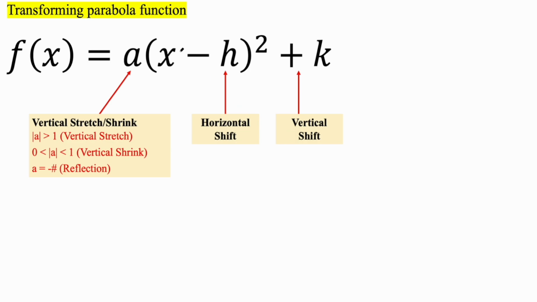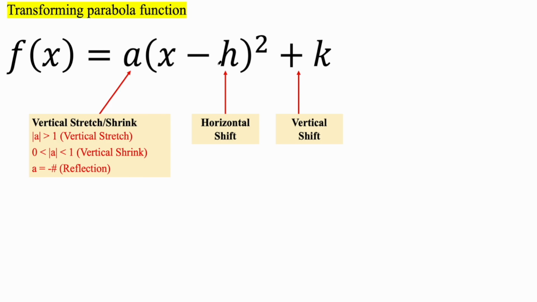Okay, in this video, we're going to go over transformation of a parabola function, and so let's begin. So this is a good reference. This piece right here controls whether the graph will be a vertical stretch or a shrink. If the absolute value is greater than 1, let's say 2, it will be a vertical stretch. Likewise, if a is negative 2, it will also be a vertical stretch, but it will also be a reflection. Now, if a is like 1/2, it'll be a vertical shrink. And we will see a visual of what that means.